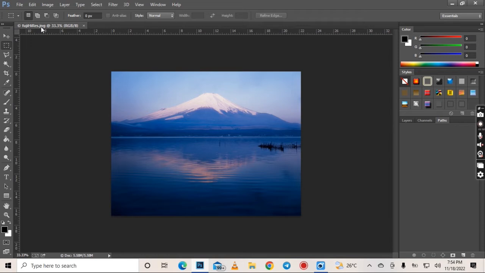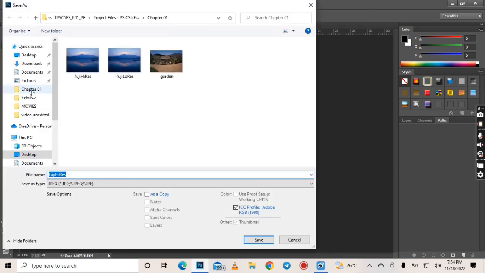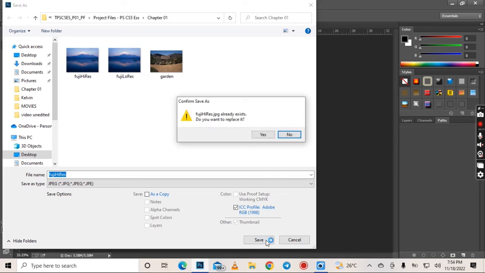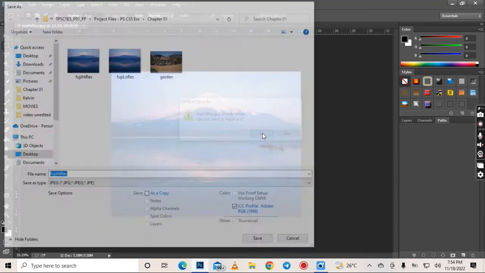With this image open, we are going to go to File, then Save As. As we are going to save a copy of this, we are going to keep the format at JPG or JPEG. So we will see that over Save As type, then we click and select from a variety of formats. We'll keep ours at JPEG for the purpose of our demonstration. So I'll click on the Save button. It's going to ask me if I want to overwrite the other file. I'm going to hit Replace because we are actually going to stop before it overwrites it.